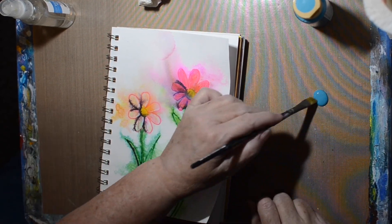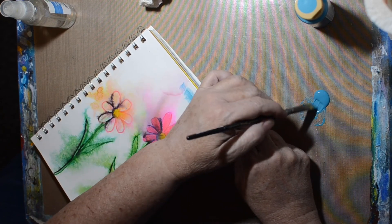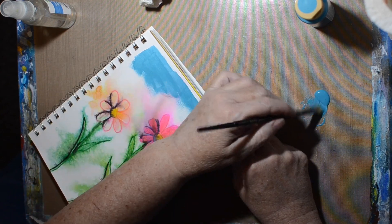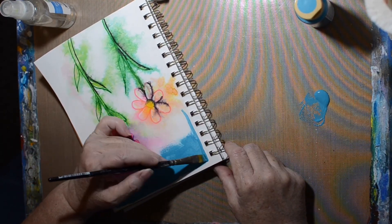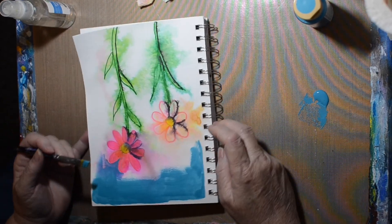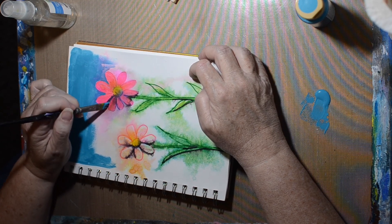I still don't like it. I like the drips and the runs, but I didn't like the black running. So I decide I'm just gonna paint it all with the blue. I'm not necessarily wanting to cover all the color opaquely — I just want it to mix a little bit. I don't add any water to it. You can see a little bit of the color through it — it just darkens the paint a little bit. I couldn't handle what was happening, so I'm painting it out and just giving it a blue sky.